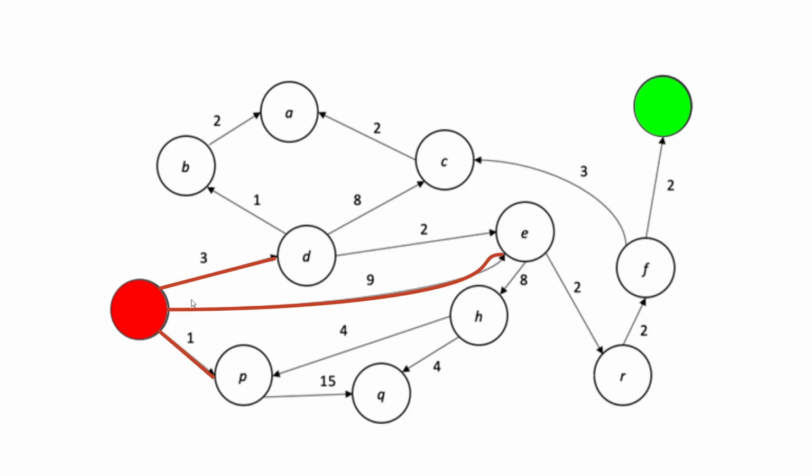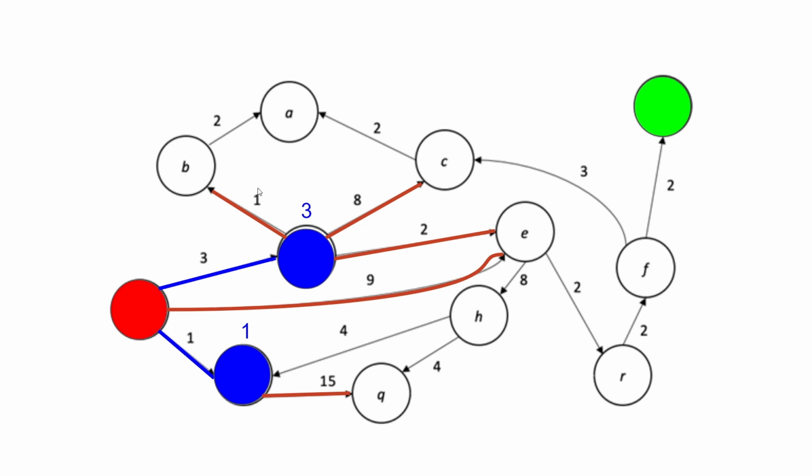So initially, we're going to start from the source node. We have three possible paths, and Dijkstra's algorithm actually will look at their costs. So as you can see here, the first path that we will select is this one because it is the cheapest. Then we will add this node to our graph, right, or to the nodes that we have already looked at, and we can see that the cost of this node is 1, or we'll just mark it down as 1. So now our options are 3, 9, and 15, so we will choose 3. We will add D, we'll mark the cost down as 3.